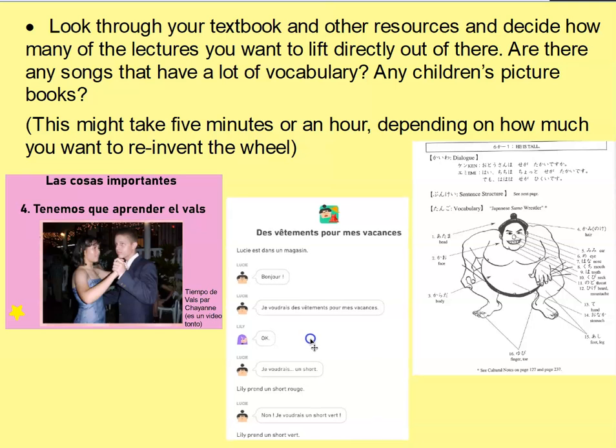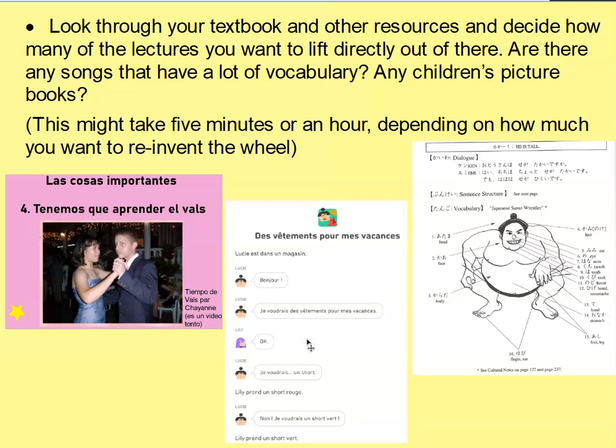This is just a Duolingo story about clothing because we were getting ready for Paris Fashion Week, and I just took the story and had them do stuff with the story. This, I think I've talked about my favorite sport in Japanese class, which is sumo, because I do it in a silly way and the students just absolutely love it. But I just took it right out of the textbook.